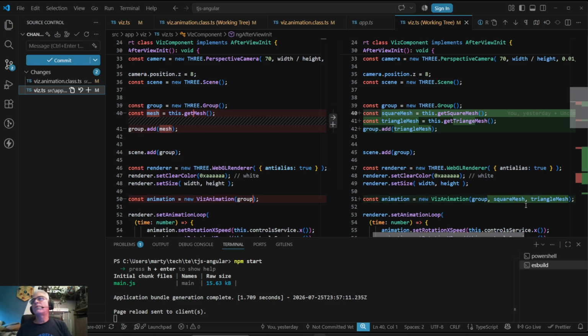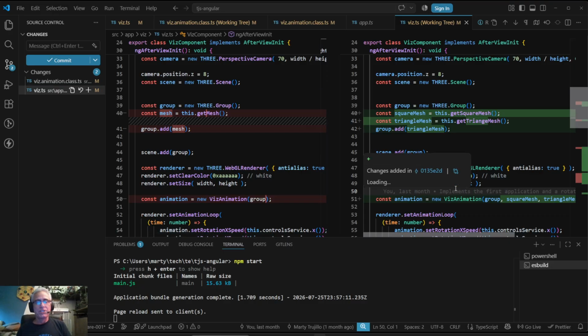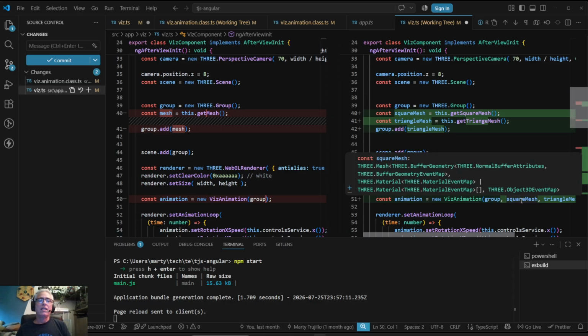So I think what I would rather do though is create a meshes array. Okay, yeah, that's what I'm gonna do in the next one. I won't do that for this one. But what I think would be good is if I actually put these in an array and then we can iterate over the array.